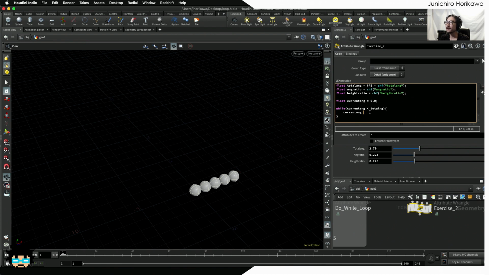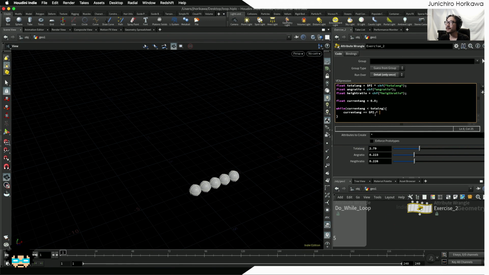So the current ang, add the current ang by some value using plus equal. Plus equal means add some value to the current angle, or some other variables. Okay, and what I want to add is the step angle. So we can use this ang ratio multiplied by a pi.